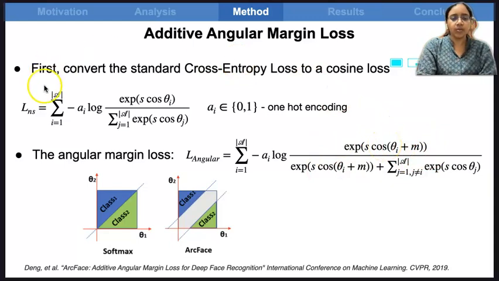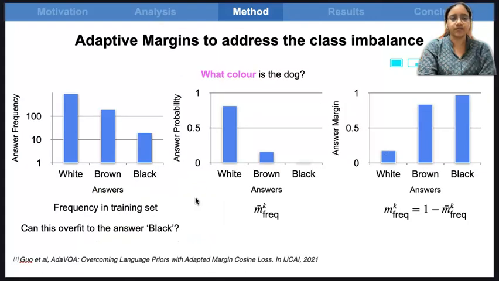To do that, we obtain the commonly used cosine normalized form of cross entropy loss. We refer everybody to the ArcFace paper for more details on how to do this. This is the margin loss where a constant margin penalty is placed inside the cosine. So given a binary classifier, while the normal cross entropy loss allows no margin between the two classes, the ArcFace formulation separates the two by a distance m.